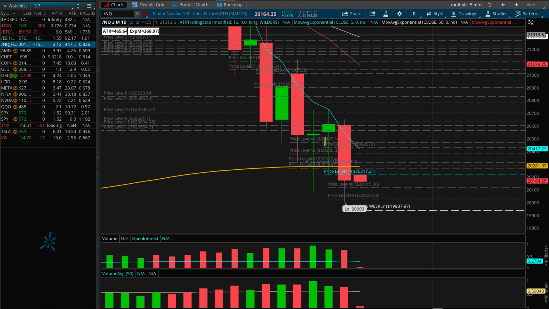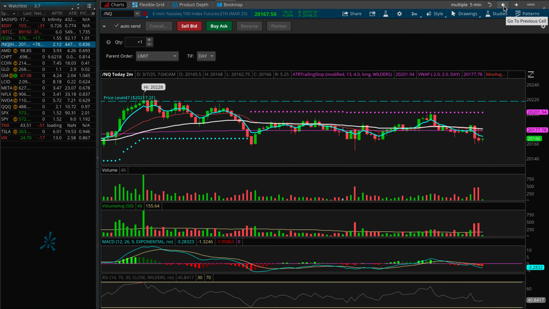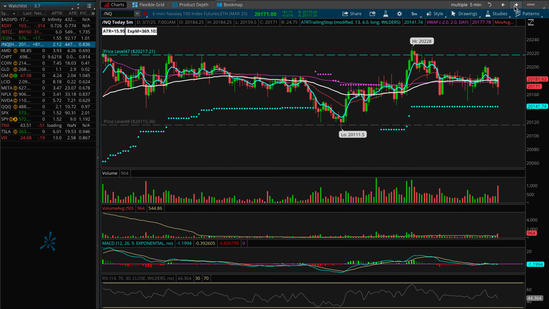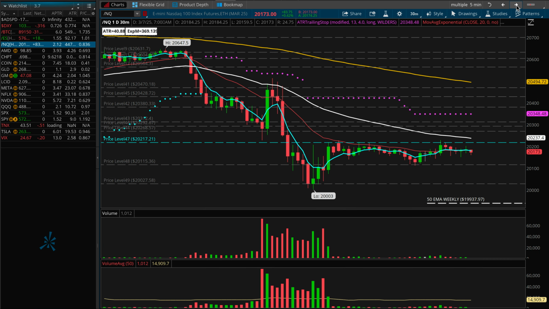I normally like to start on my 30-minute chart, but let's start with this 2-minute first, right? Looking at this, it can be overwhelming or confusing, as this is going sideways. I would not trade this because of this movement on the 2-minute chart. Now, if I move to my 5-minute chart, it's still giving me a choppy sensation that I just do not like to trade. That's okay. We know we're going sideways. All of our charts are saying the same thing, 2 minutes, 5 minutes, right?